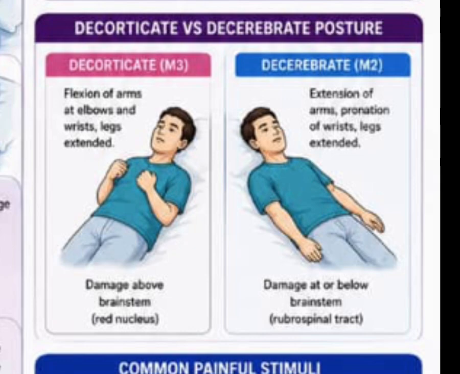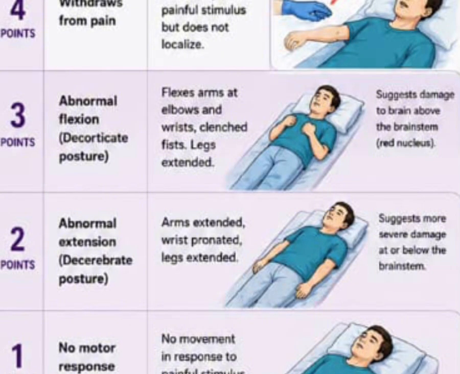Number 3, you give the patient abnormal flexion, the decorticate posturing, which is when there's overstimulation of the rubrospinal tract, which means the lesion spares the midbrain. So the lesion is below the midbrain. Are you getting that? The lesion did not affect the midbrain. So if the lesion doesn't affect the midbrain, the red nucleus is still active, which means the rubrospinal tract will be overstimulated. And anytime the rubrospinal tract is overstimulated, you're having what? Flexion.